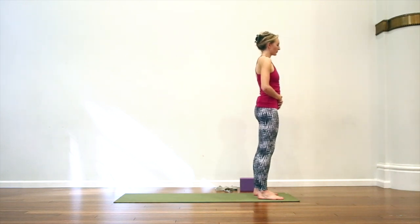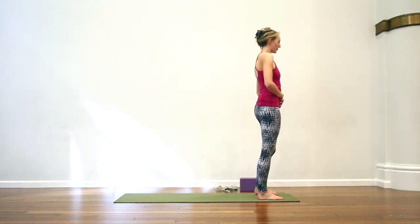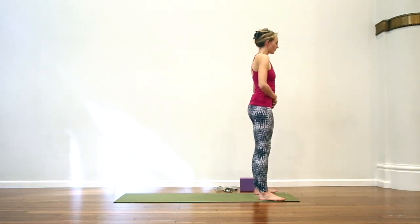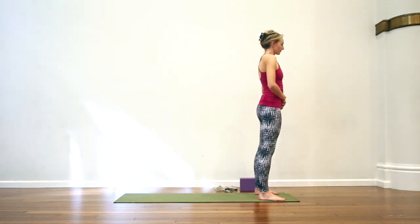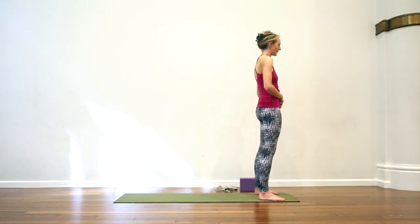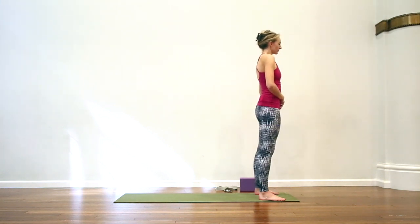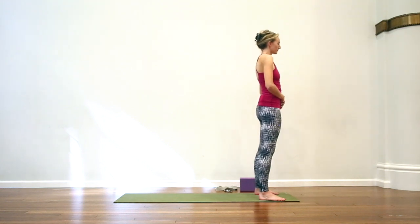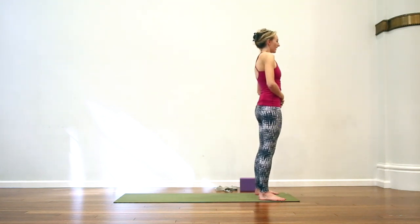So I'm swaying a little bit side to side. My feet are hip width apart. You could take them even wider than hip width apart. Just take a deep breath in. And exhale all the way. Good. Just inhaling, thinking of expanding the belly, the abdominal muscles. Exhaling all the way. Good. Last time, breathing in. Exhaling.